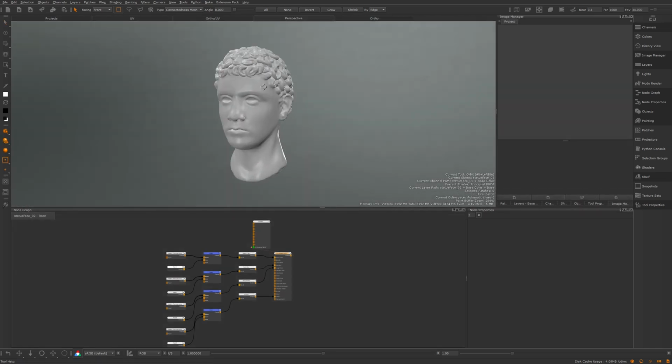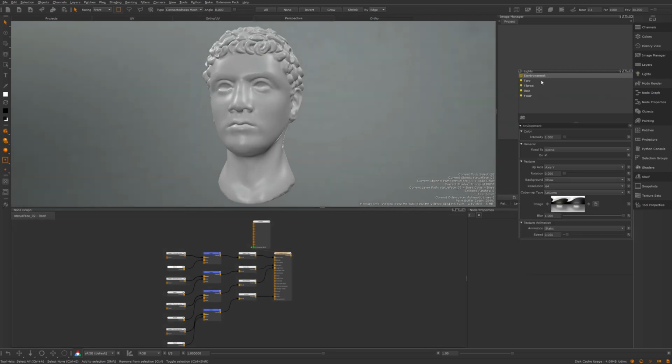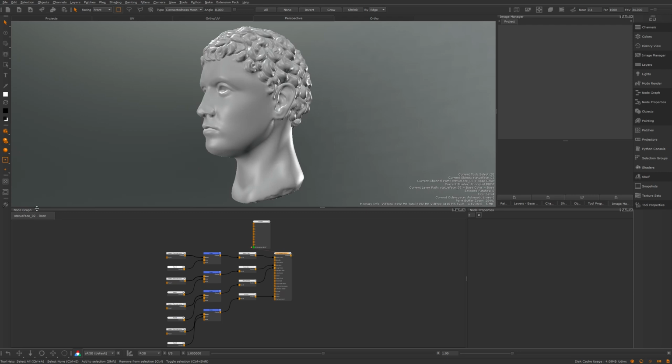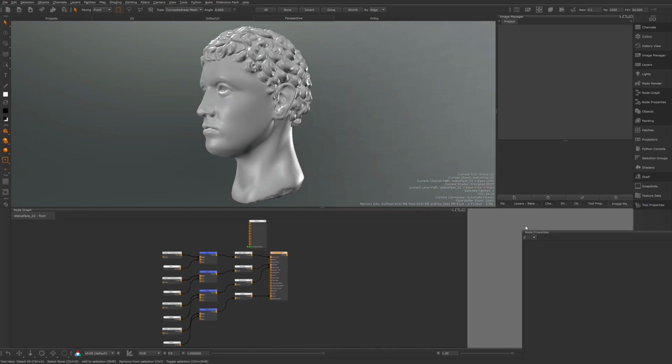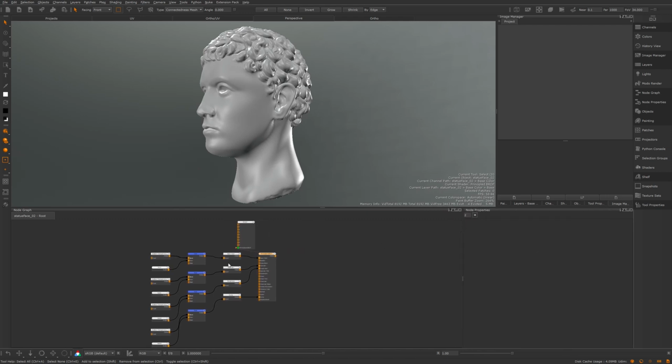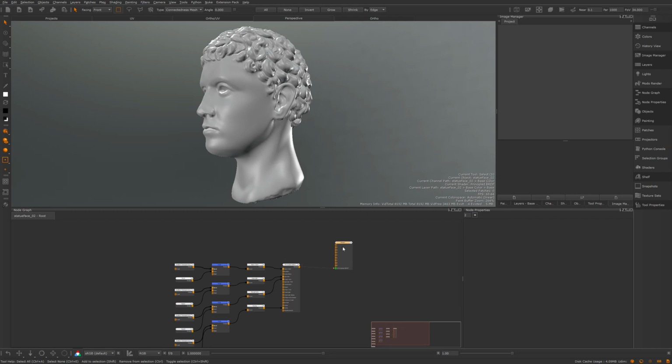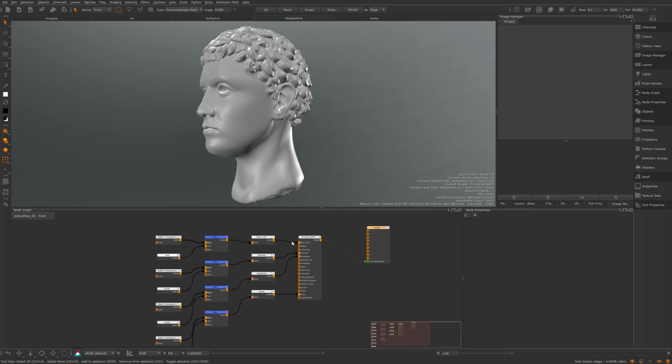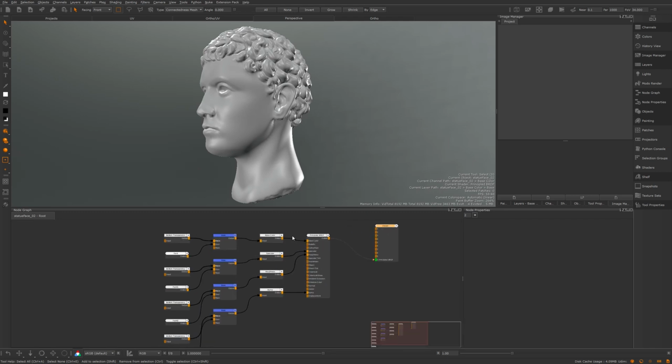So I've got this project here and I've turned on an environment light. I've got my node graph open here and I've got my node properties on the right. And I've just pulled that out. That's my general workflow, to have that there just so I can easily access it as I'm going along. And what we can see inside the node graph here is we've got some nodes that it's made for me by default when I enabled those channels.